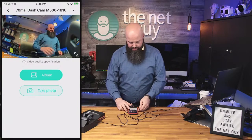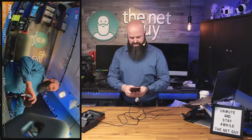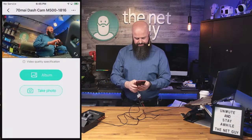But you can see the picture that's coming out of the dash cam. Now, this is the low resolution preview. So if I go full screen, and I don't know if this is going to rotate. Sometimes they do, sometimes they don't rotate with this adapter in. So it looks like it did not rotate with the adapter. So that is the preview mode that it has here.